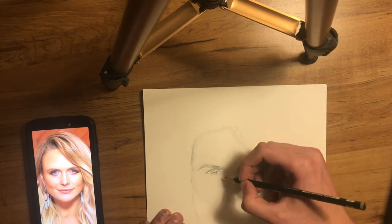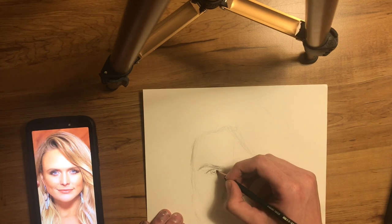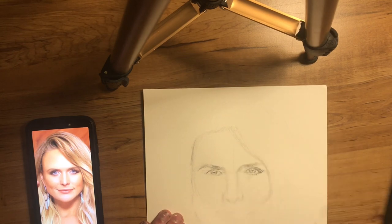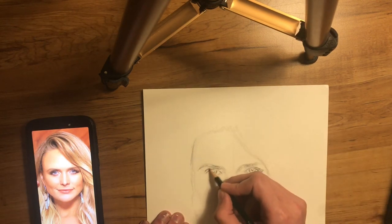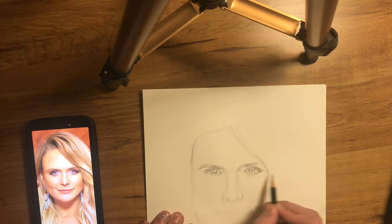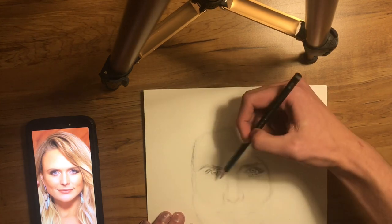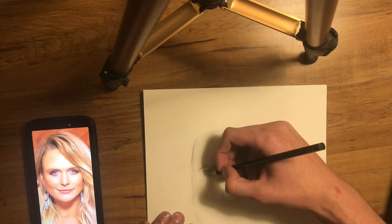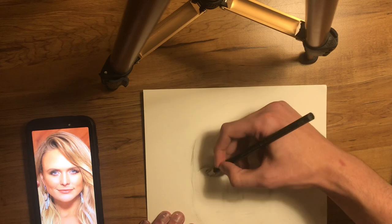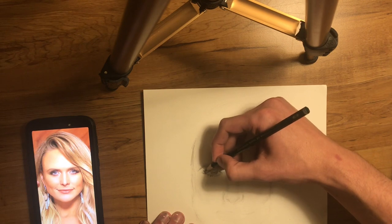This stage is a stage that you could literally just keep on working on and working on forever. And for me, I spend a lot of time on this stage. I cannot stop working on the refining stage. That's why my pictures take so long. And I'm not going to be getting into how to do the hair. You'll be seeing me do a little bit of the sketching for the hair. But that would take me another 30 minutes just to do the hair. I don't have a quick way of doing that.